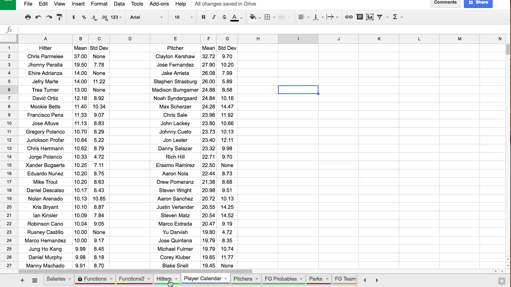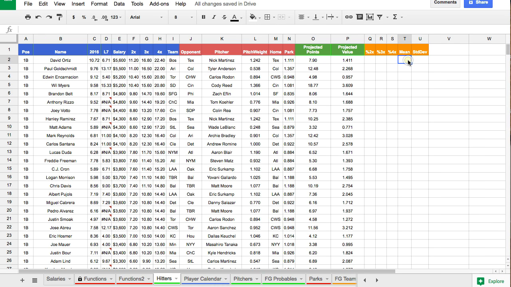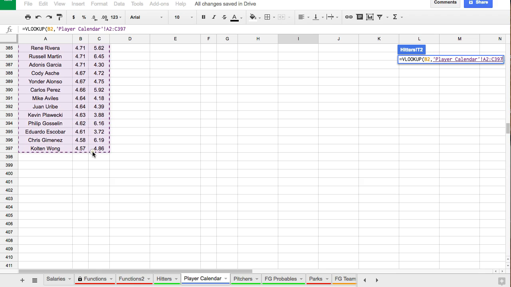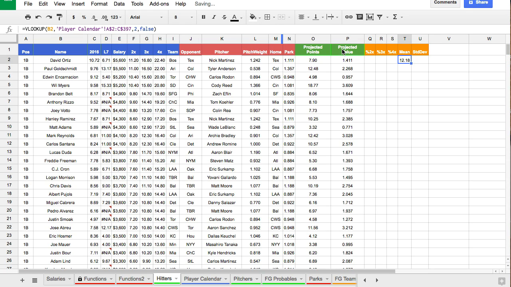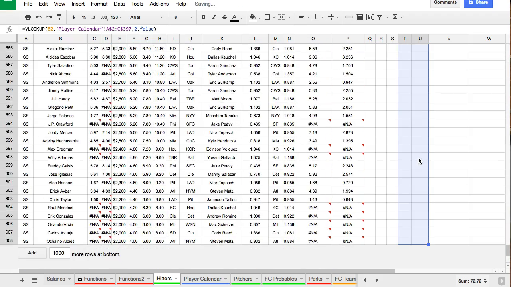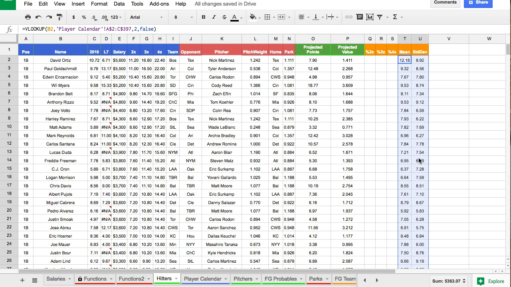Okay. So now, what you need to do for the hitters is come in here and do, again, a VLOOKUP. You'll be sick of VLOOKUPs by the end of this. For the player, on the Player Calendar tab, you're going to grab his mean. His mean is in column number 2, false. Lock down the rows. There's David Ortiz's mean. Since I did the range correctly, I can just copy and paste that in and change this to 3 and get his standard deviation. Boom. Drag down. All the way. Now you have every player's mean and standard deviation. Pretty nice, huh? Okay, so that's all your hitters.